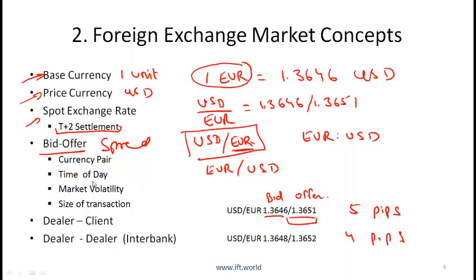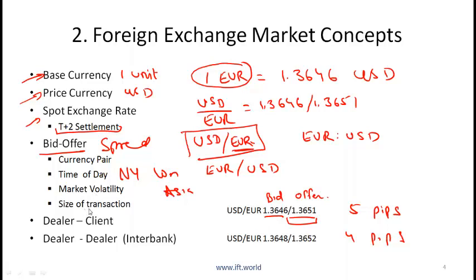more. Time of day. What this means is that if the major FX markets are open, then the spread tends to be relatively low. So the major markets are New York, London, and Asia. So this being the Japan, Korea, part of Asia. Now, when all these markets, or when at least two of these markets are open, then the spread is lower. Market volatility. If FX market volatility is relatively low, then the spreads are low. If the market volatility is high, then the spread is relatively high.